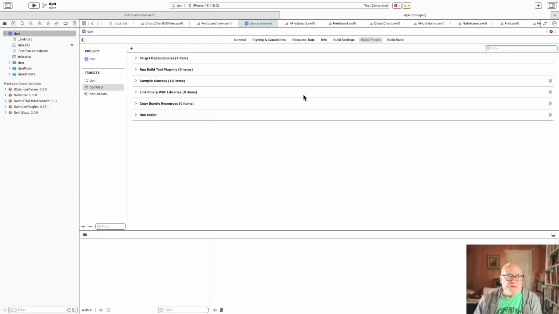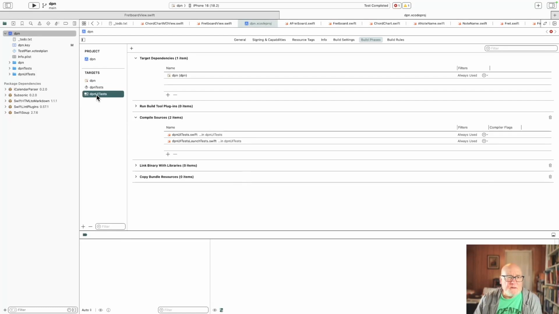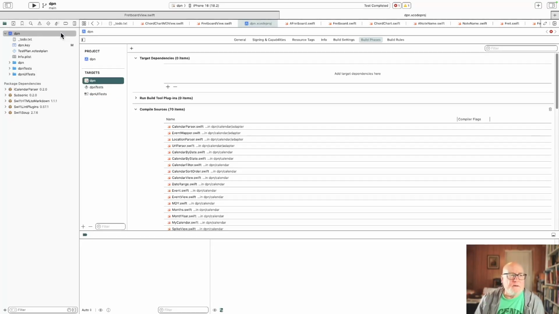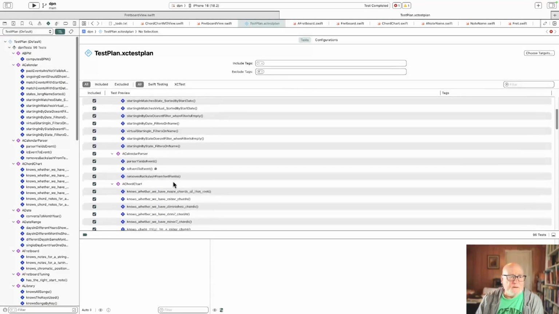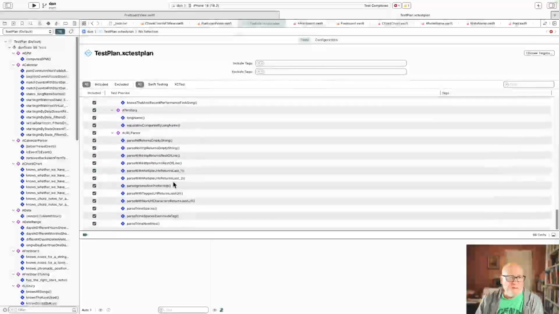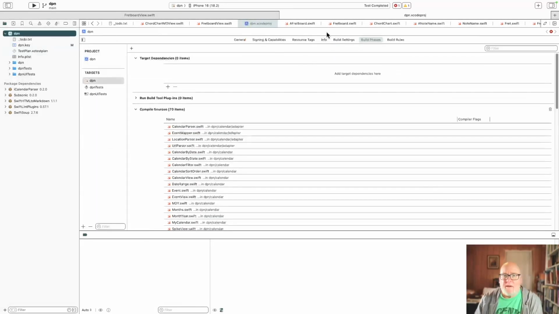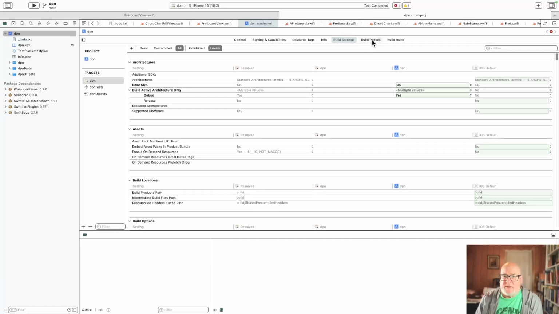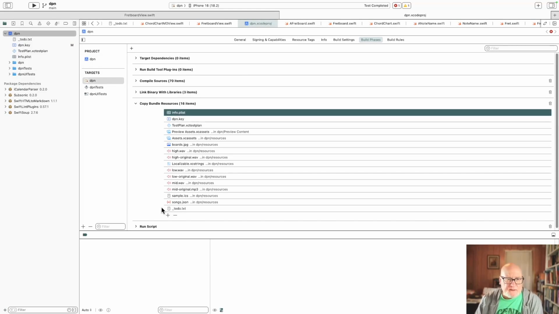Build phases. There's no copies. There's sources. Sorry, let me just peek at this test plan. Okay, I guess the UI test is not included there. Well, I can pull it out of this build phase, but I feel like that's the only one in there.